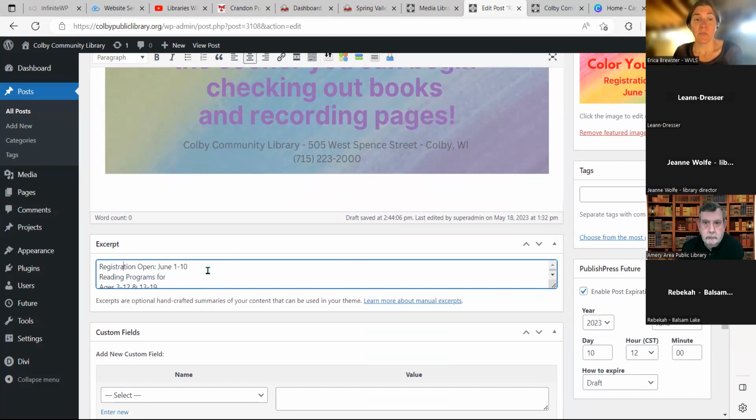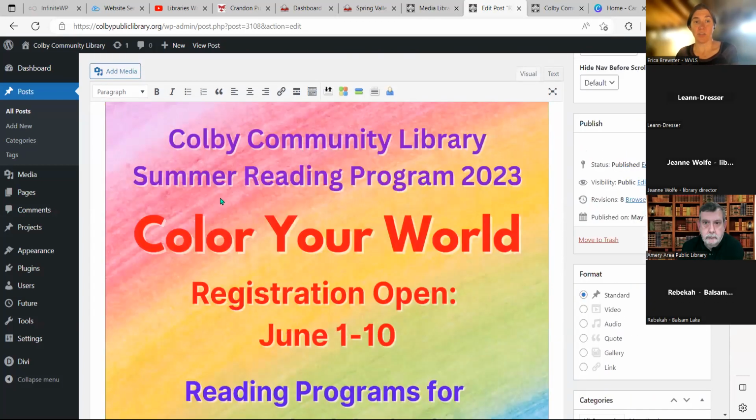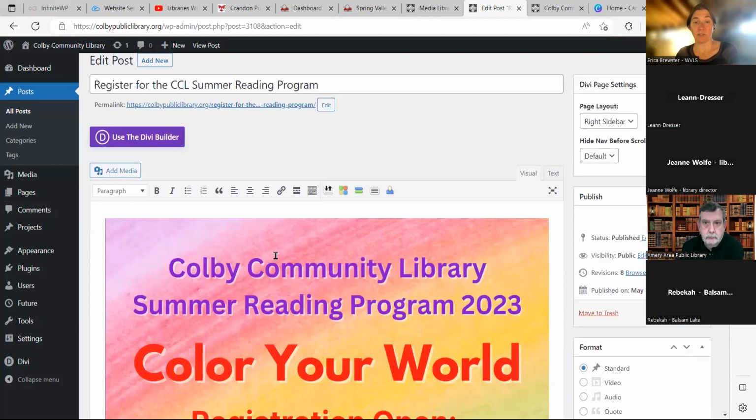It's a little tiny summary of your information, which can be handy, and it can work in the way that you saw on the front, but it's not going to appear within the actual text box here.